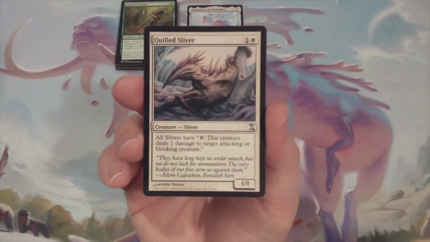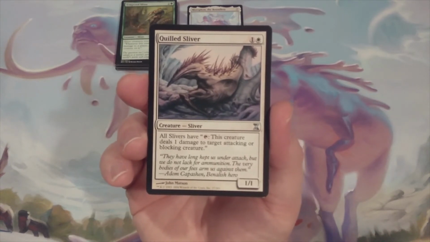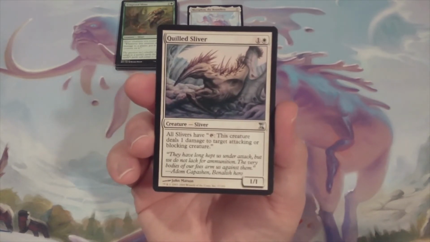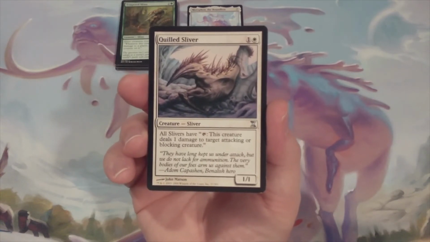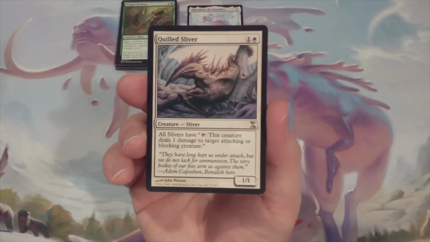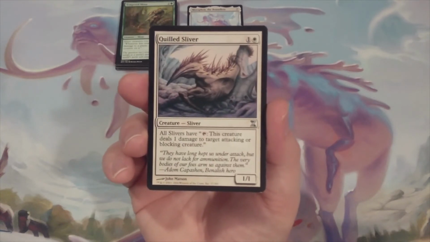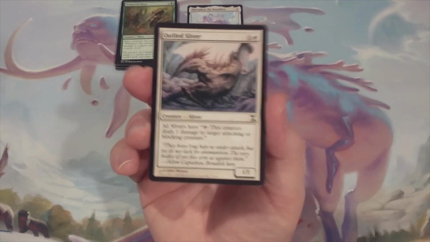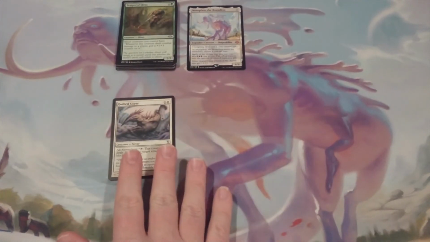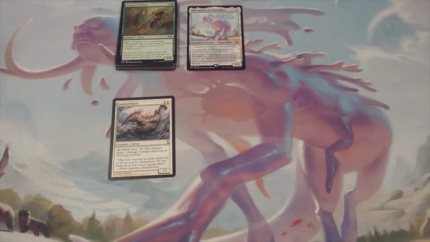With so many of these slivers that we're about to show having tap abilities, it's important to make sure that we can have Vigilance so that we can also attack and tap and pose a defensive threat in case our opponents have any malice in their hearts to try to win their own game. I mean, come on, what's up with that? So Quilled Sliver is in as the first slot of special abilities.